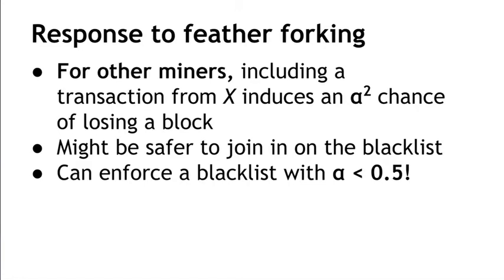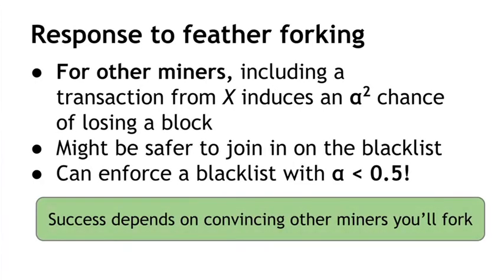So those other miners might rationally say, we have this miner doing feather forking. It's in our interest to join them and just do the blacklist that they're demanding rather than run the risk that they'll feather fork away from the new block that we've just found. And the cool thing is that you can now enforce a blacklist even if alpha is less than 0.5, if you have less than a majority of the mining capacity. Your success in doing this is going to depend really heavily on how convincing you are to the other miners that you're definitely going to fork.